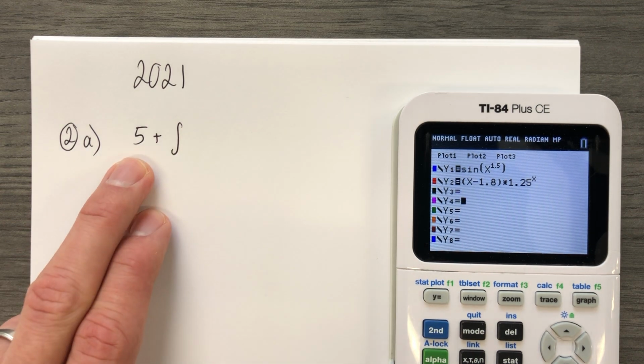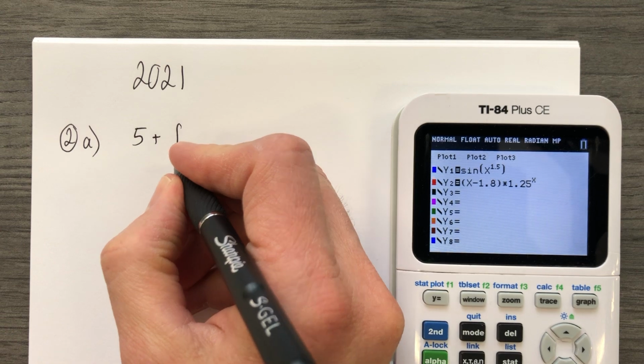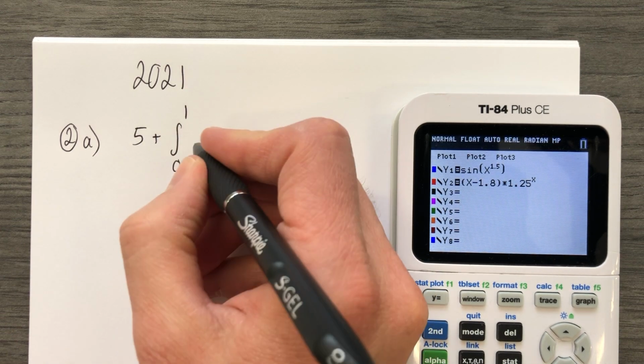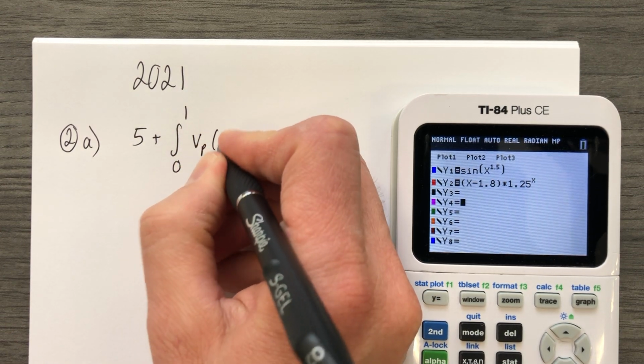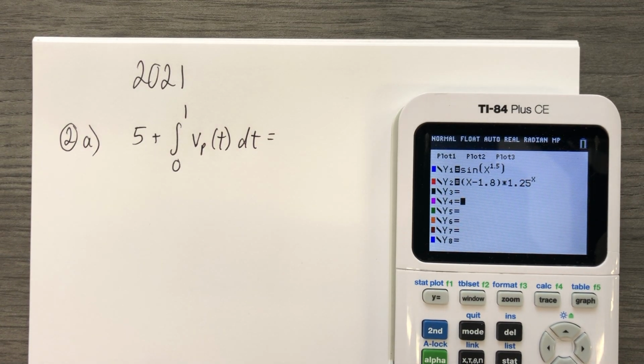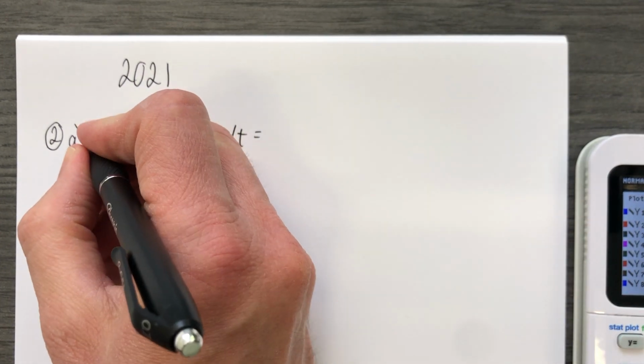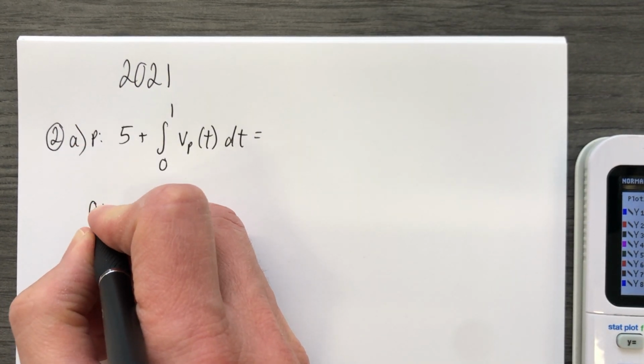So we start at position 5 on the x-axis, and we're going to move. Well, how far are we moving? Well, this is our displacement, v sub p of t, and then dt. That's it. It's really that simple, and we're going to just crank out an answer from there. So this is going to be particle P, and then we're going to do the same thing for Q. So here's P, and then there's going to be Q.